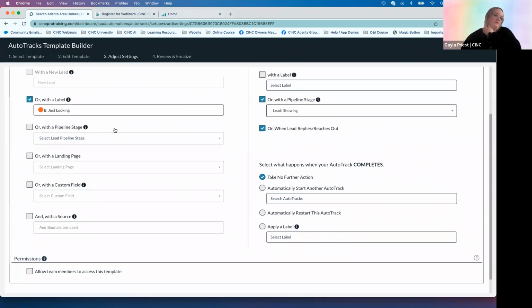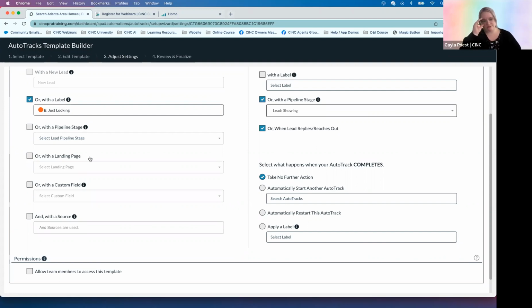The labels really make the most sense. The pipeline stage is there, but again, I asked you the question right off the bat: does every buyer have the same situation? And it's the same with pipeline stage. Does everyone in contacted have the same situation? They do have the same pipeline stage, but not the same situation. The kind of caveat to that is potentially the sold pipeline stage. That could kick off our holiday campaign, because I think holiday campaigns are more meaningful when they come from someone you actually know. Sold could trigger that follow-up for a congratulations, one year in your house type of deal.